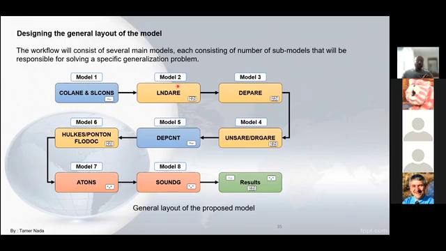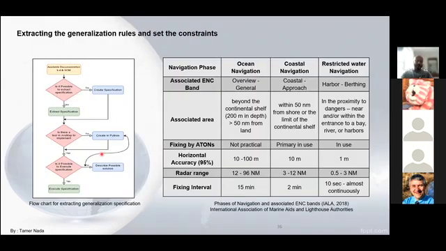So each one of them will be specifically dedicated to polygons, like land areas, or depth areas, and then at the end they will be combined together. A very important question, which I'll be answering during the research, and I don't know the answer yet: is it going to be sequential or simultaneous? So am I going to wait until this model finishes and then go to the other one and then the other one, or will everything run simultaneously until I have the final result? This is a question that I need to answer during my research.